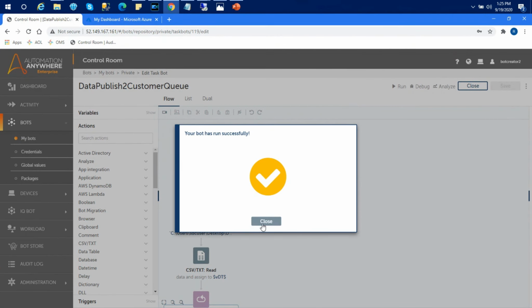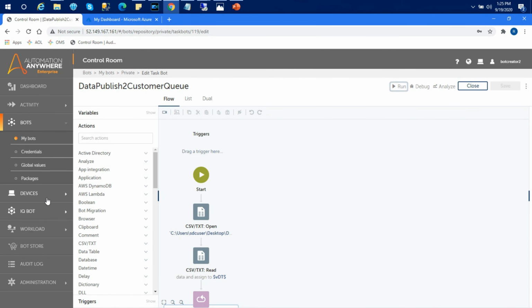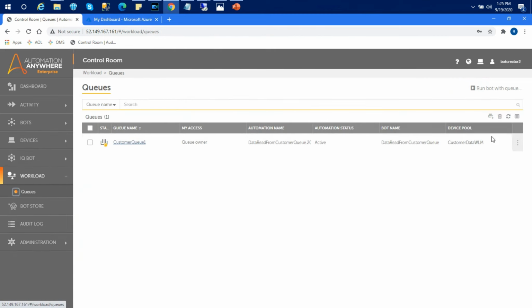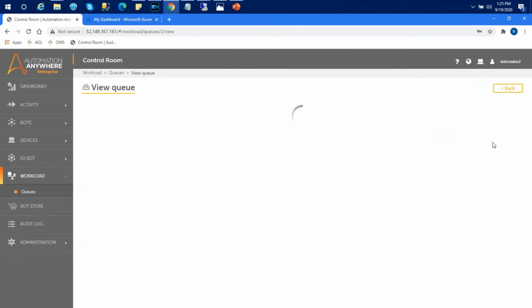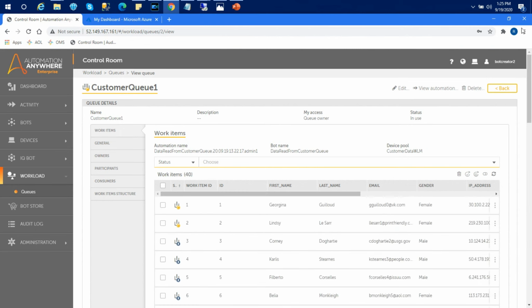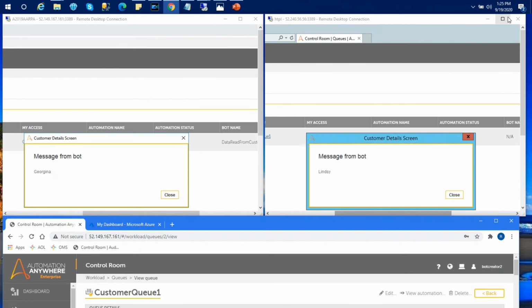If you want to see exactly what is in the queue, let me go back and verify here. Let's go to view data. Here you can see the list of things.